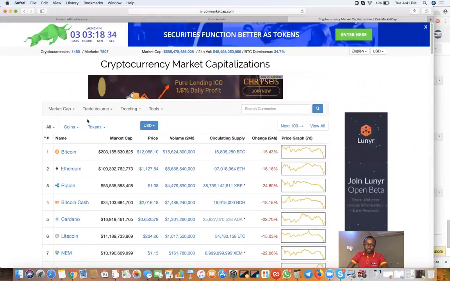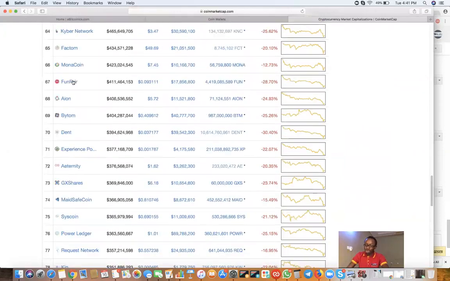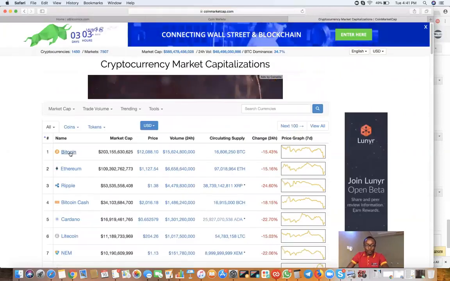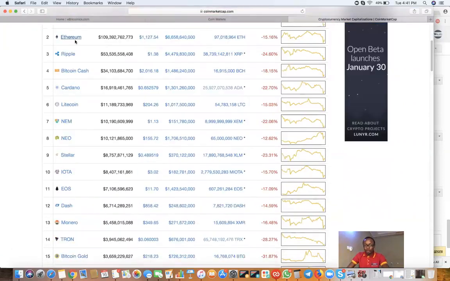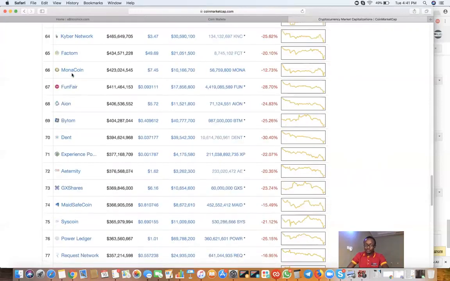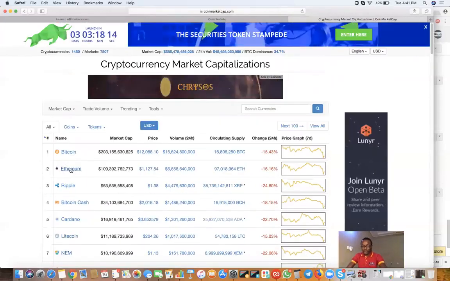But one thing you need to understand is that any coin you see over here is its own chain. It is using a different chain. And so when you copy a coin address from Bitcoin and you send it to a coin like Tron, basically you lose your funds. You have to make sure if it is Bitcoin, you are sending to a Bitcoin address. If it is Ethereum, you are sending to an Ethereum address.